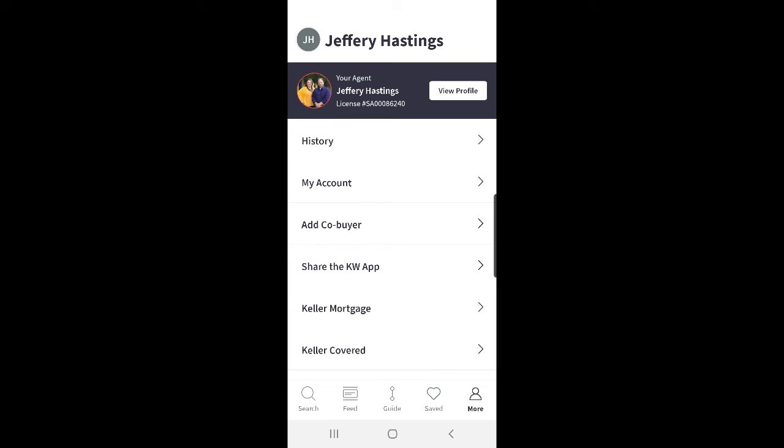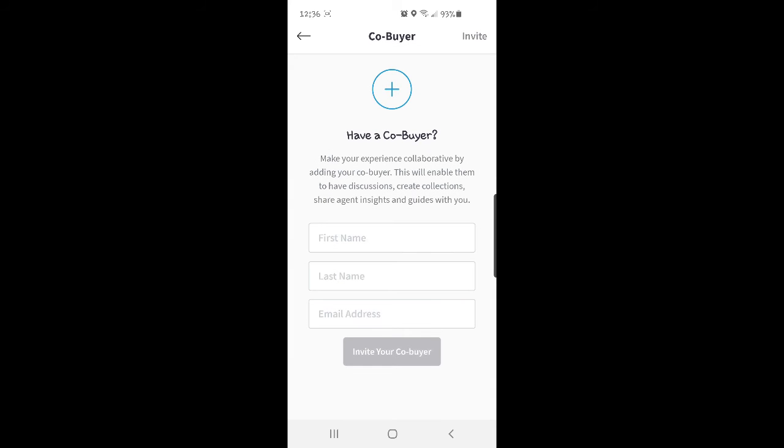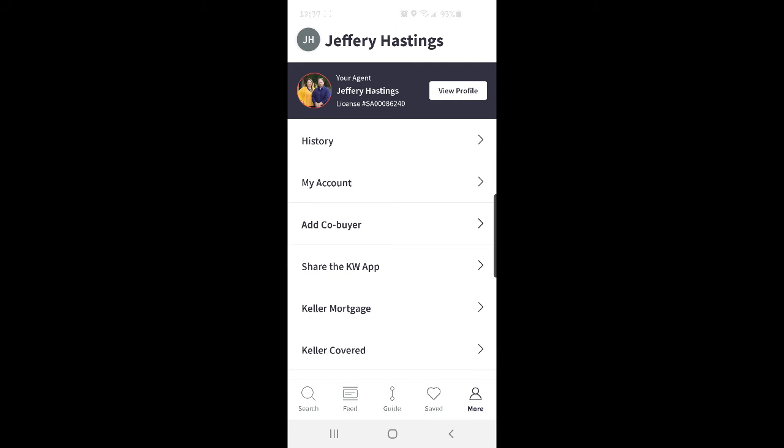So back again at the menu page, you'll see Add a Co-Buyer. And you can see on the explanation for the page, it just basically tells you you can share properties that you're looking at. You can have discussions, messages, create collections and share those with a co-buyer, a spouse, a partner, a relative, friend, maybe a total stranger, anybody that you might want to purchase a property with or share some houses that you're looking at. You enter their info here, and it will invite them to collaborate with you, and then you'll be able to message each other and share favorite properties, etc.